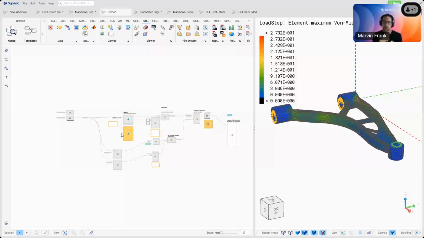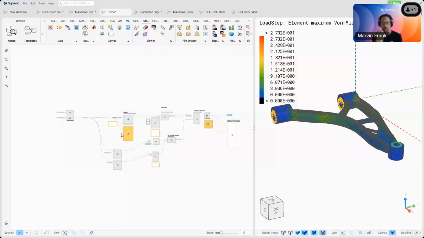They used that line and some diameter constraints, clicked on a button, ran Synera in the background, and got that geometry back into CATIA as a STEP file. That's option two.